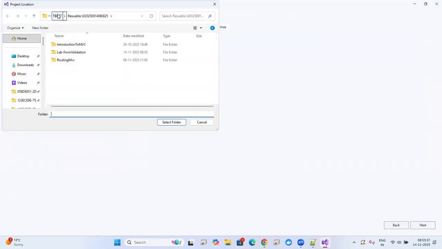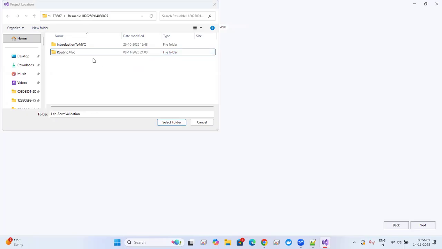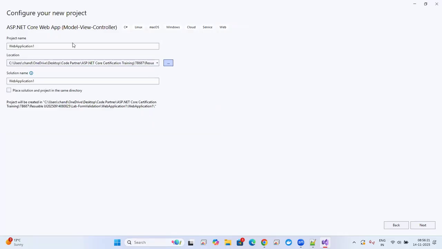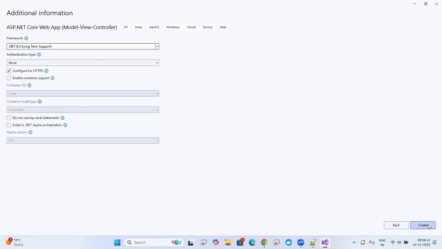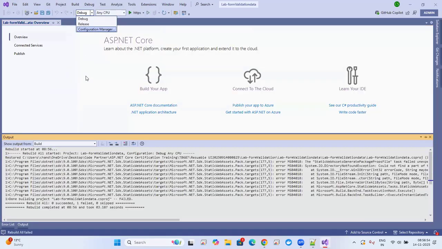We need to set the path here. Left underscore form value validation data.